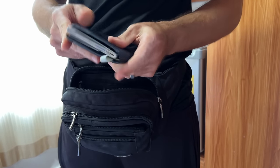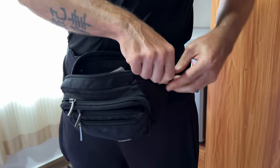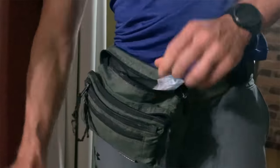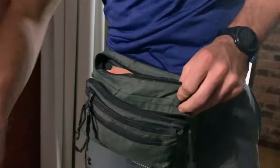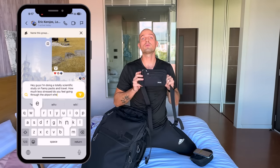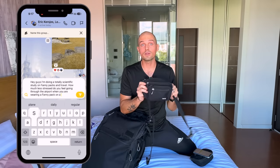The easy solution: a fanny pack. A good fanny pack stops many stressors in their tracks. All your important documents are attached to you so you don't have to worry about losing anything. You can put your valuables in it and zip it up when passing through security so nothing gets stolen from the bins. You can also pack extra stuff in it to ease space and weight concerns. I surveyed a small group of fanny pack users and found it reduces airport stress by an average of 41%.